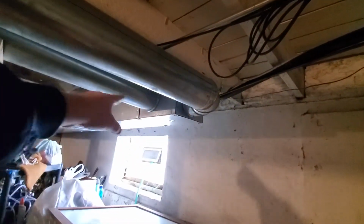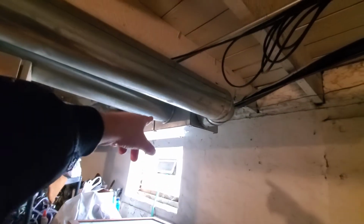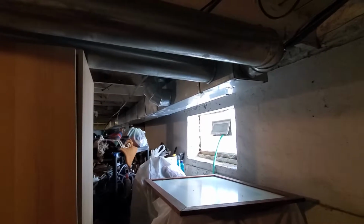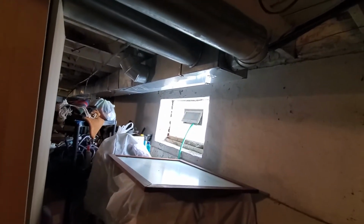The last thing we're going to do is take the end supply here off the end cap and move it to this location here. That's the one we were just talking about, and that's the one we're going to move. We're going to move this from there to there, and then add a 2-foot extension of an 8x10 on the very end of it just for an end cap. This ductwork was all actually recommended by the homeowner, so it really does have to be this way. She's not going to accept it if we do anything different than that. No matter what we say, it has to go this direction.